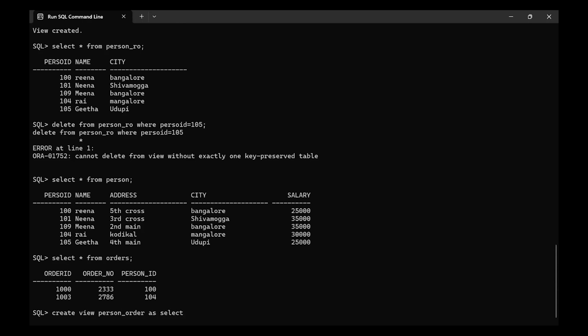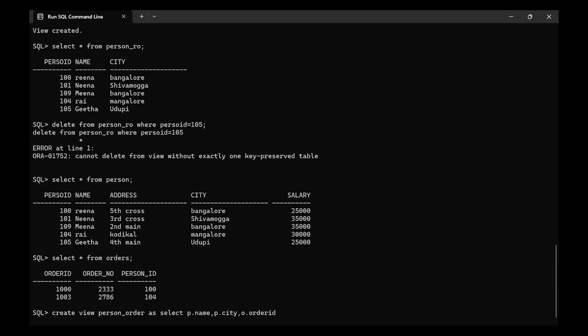select. Now here we are going to use aliasing, just like how we have used it in any other commands where we are using more than two tables. I will use P for the person table and O for the orders table. So I will say P dot name, comma, P dot city, comma, O dot order ID.